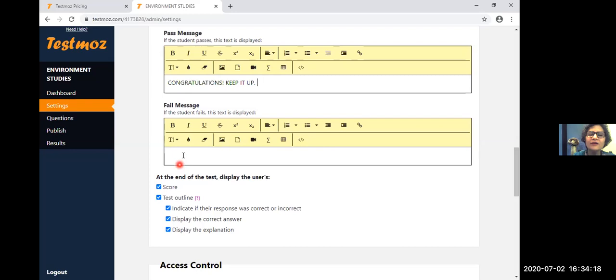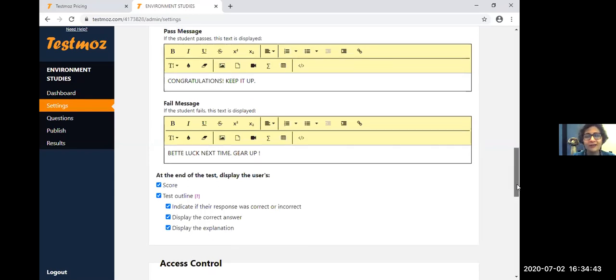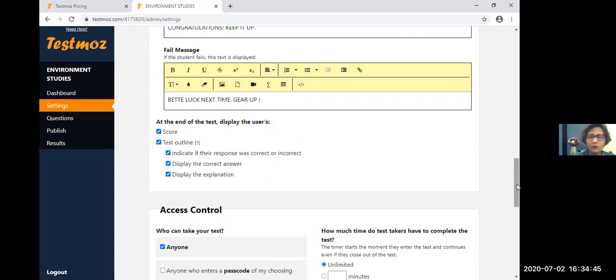And if unfortunately he scores lesser than 50, which means he will fail, you can say, better luck next time. Gear up, right? You can just give a nice thumping message to lift his spirits. So, better luck next time. Gear up. That's fair enough. This text gets displayed when the student doesn't clear, or if he gets 10, he gets a congratulation.